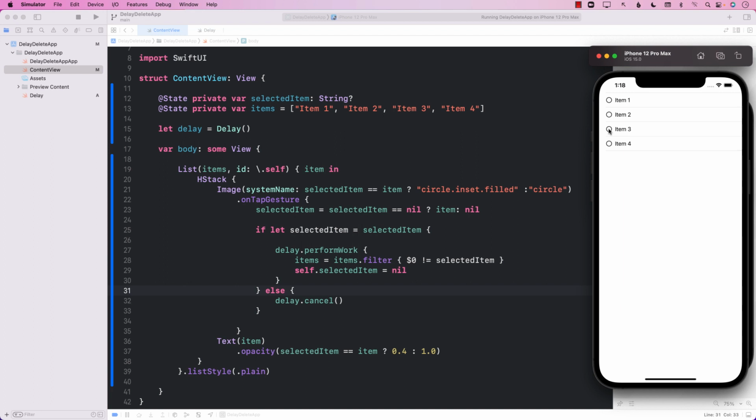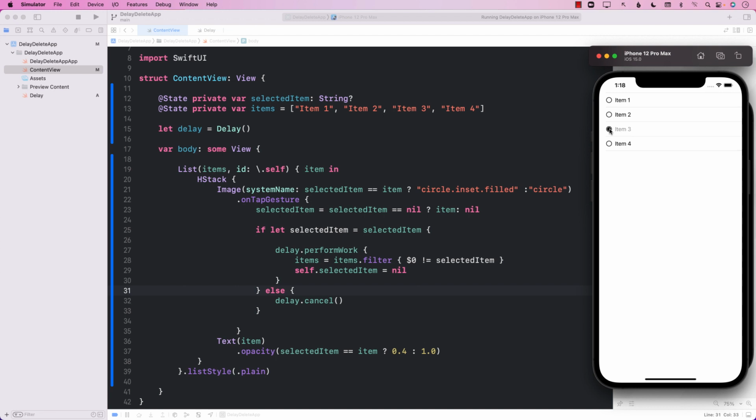Item 3, right? That's what we're trying to delete. I keep checking it and taking it off, I keep changing my mind, and I'm canceling it basically. So you can see it looks like it's working perfectly fine. Let's move to different items.